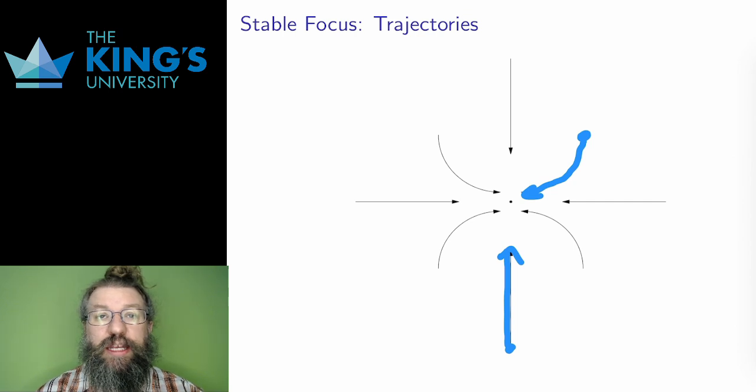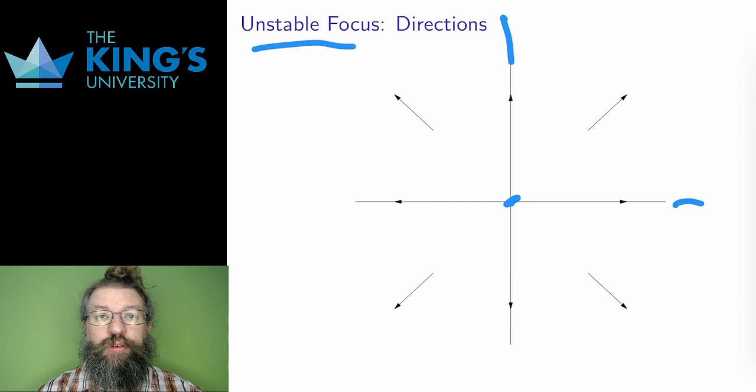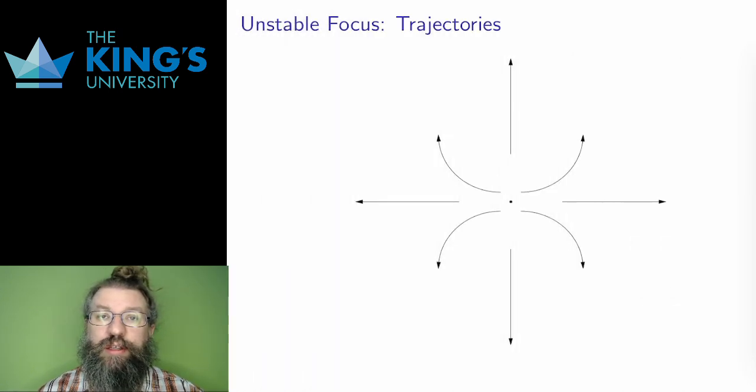The opposite is an unstable focus. If I have a steady state here in the intersection of two nullclines and all the arrows point away, this is the most simple unstable steady state. So this is like the top of the hill situation, where if you have something imbalanced at the top of a hill, it's not going to move, but if it moves a little bit away from the top of the hill, it's going to roll down and away from the top in all directions. That's the instability of an unstable focus, all the arrows pointing away. And if I look at the trajectories, the paths that fit those arrows, I'm going to have paths, either straight lines or curved lines, that go away from my steady state. Those are the trajectories I expect.